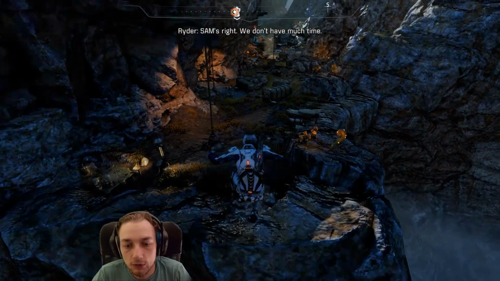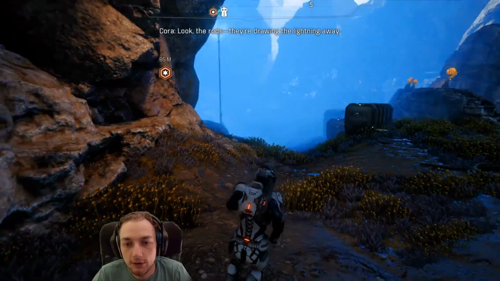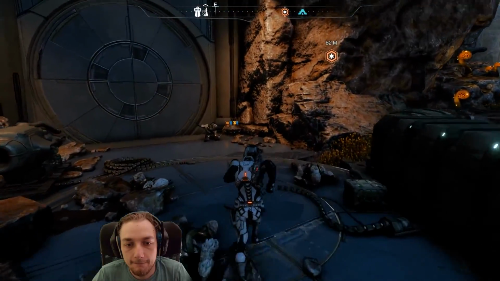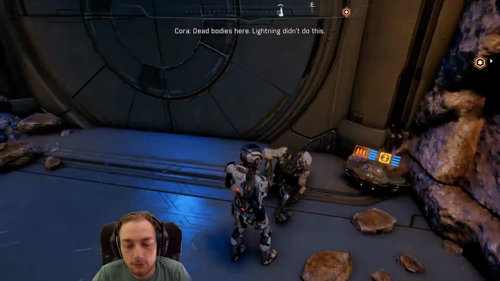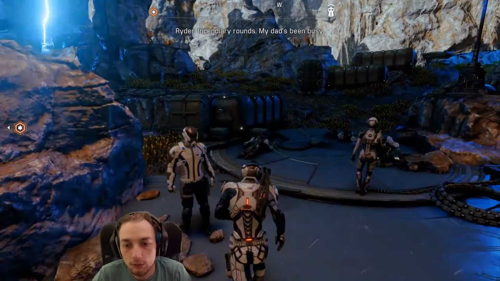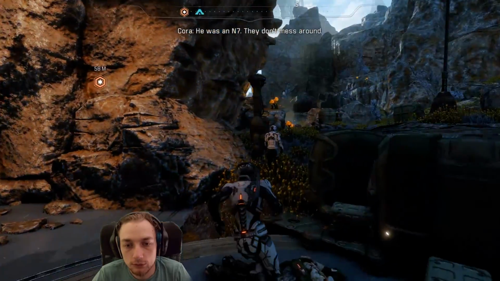Sam's right. We don't have much time. Oh no. Look, the rocks. Need to upgrade, they're drawing the lightning away. If we hunt that wall, they might keep us safe. Dead bodies here. Lightning didn't do this. This is more than we took out. Incendiary rounds. My dad's been busy. He was an N7. They don't mess around.